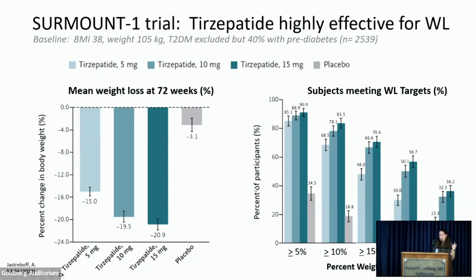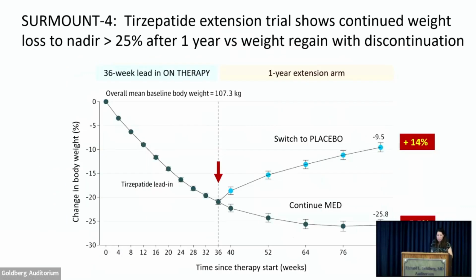And if you think about the numbers I just showed you from the STEP trial, so now we're hitting 10% weight loss, about 75% of patients. 15% weight loss, we're upwards at the highest dose, about 70%, right? 20% weight loss, now we're about 50%, 55%. And 25% weight loss, now we're actually having over 30% of patients achieving 25% weight loss. We are at bariatric surgery level weight loss, right? So this is super exciting.